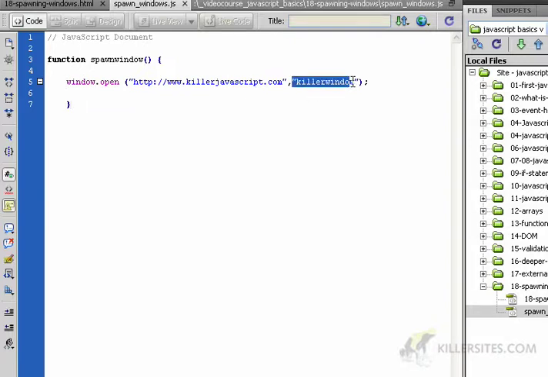Then there's the second argument, the argument after the comma. I'm assuming that you've done the previous videos so you understand what I mean by arguments and so on. This is an identifier for the window. It's a handle, like a variable in a sense, where you can use this name to reference the window and do all kinds of other fancy things to it. These days in JavaScript we don't use it too much, although in the past it was used quite often. I'm just putting it in there for the sake of this example. And there are other optional arguments that you can use in the open function built into the window object. So let's just try this out and we'll take it from there.